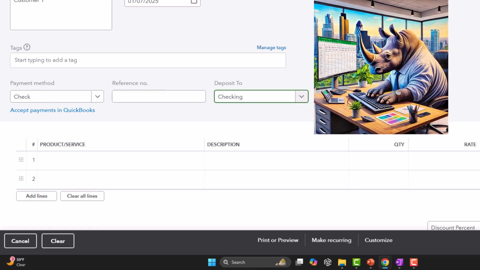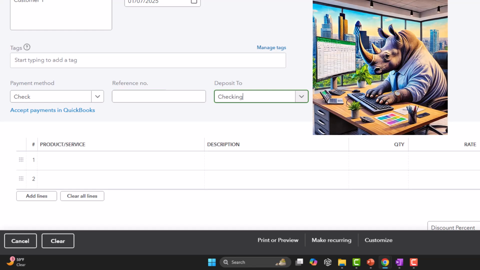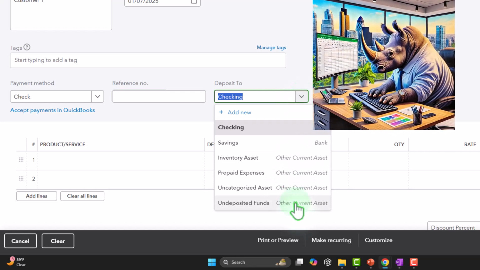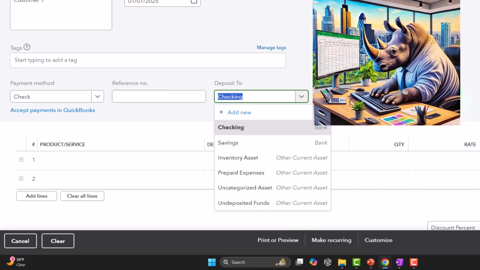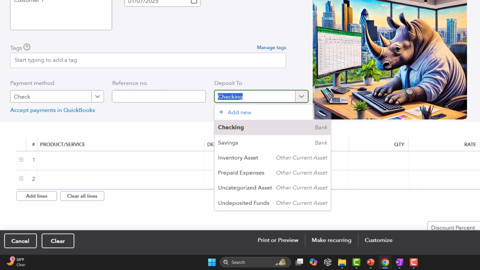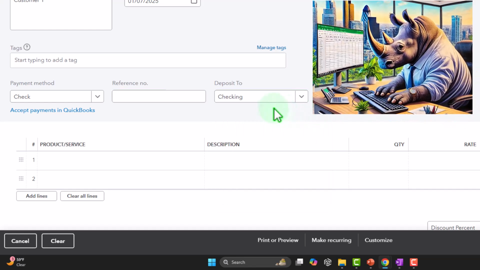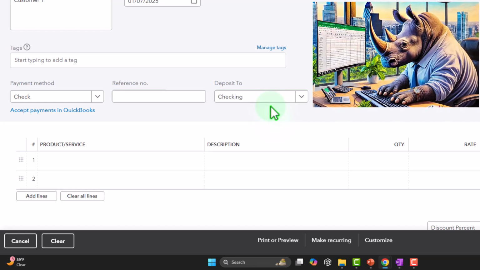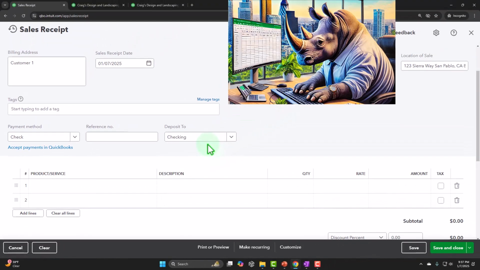So note, however, if I have a situation where I'm going to receive other payments other than checks and electronic transfers at the point in time that I make the sale, and I'm going to be forced then to use the clearing account of undeposited funds at least sometimes, then I probably want to use undeposited funds all the time as just my normal process, so that I don't have to switch back and forth between the checking account and the clearing account. So only if, for example, you only receive electronic payments, that's the only form of payment you will accept, or you only receive checks or something like that, would you want to put it possibly directly into the checking account.